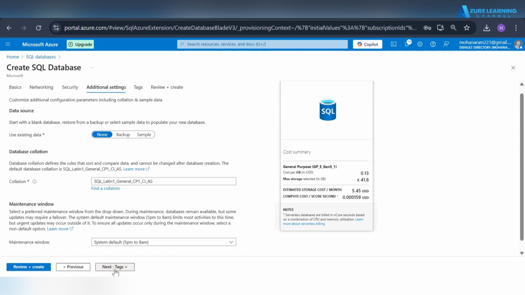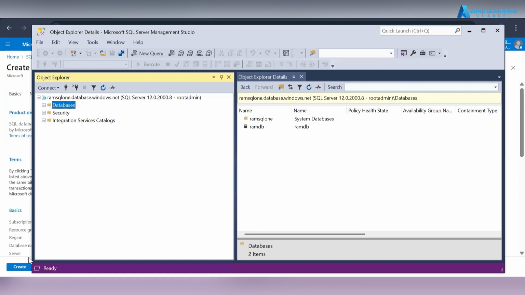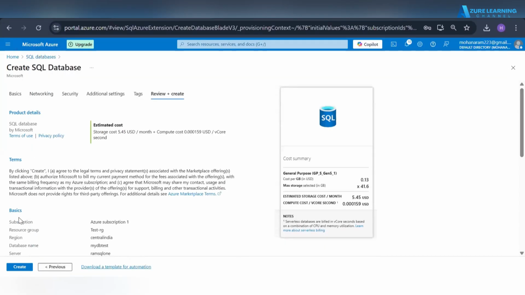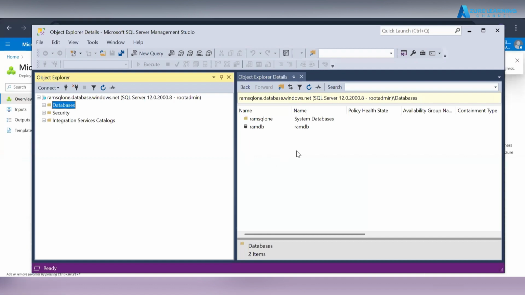Okay. See, here also we are into the DB creation. Here also we can create it. Okay, if I create the DB here, you could see the created database in this interface also. Okay, so now we created the RAM DB.